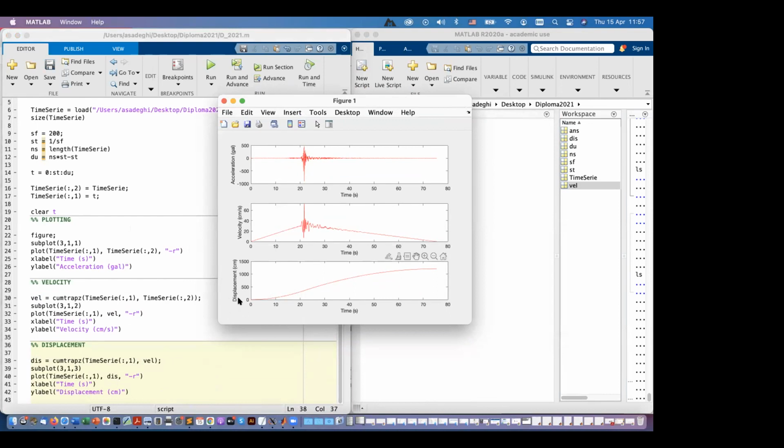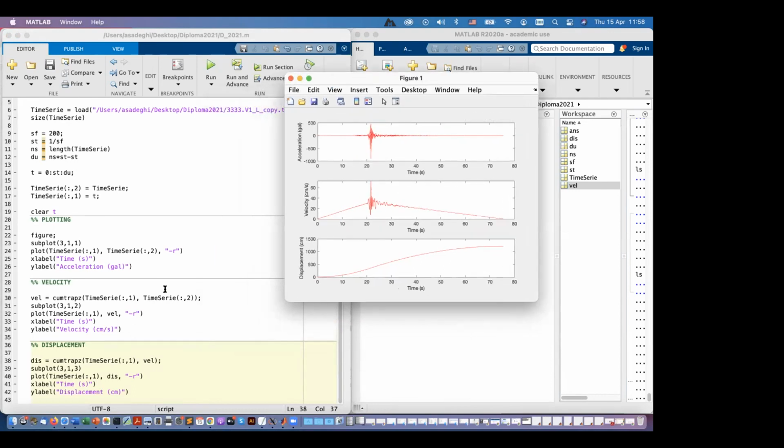So I already showed you in the slides that this is happening. It tells us that the displacement during the earthquake started from 0 and finally reached more than 1,000 centimeters, which doesn't make sense. Or the velocity, even before the arrival time of the P wave, was increasing. So these are the results of noise.